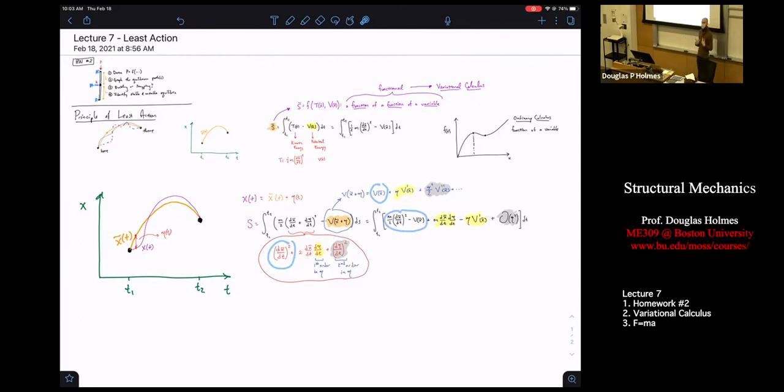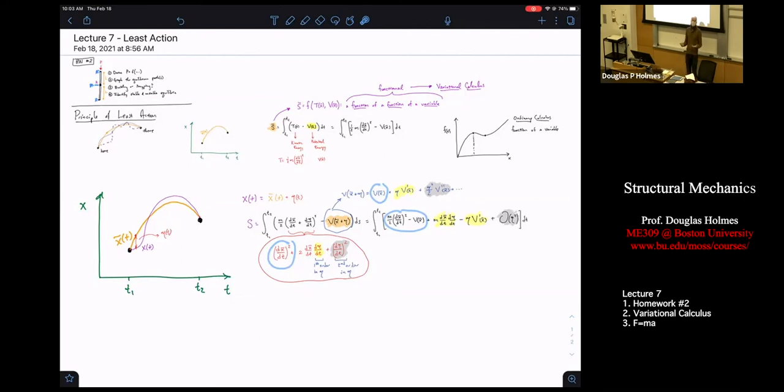Minimizing an action is different than minimizing a function, because an action is a function of a function. We're used to figuring out how to minimize a function of a variable. But now we have to handle this other thing, a functional, which is a function of a function. And minimizing that is tricky because we're not looking for a point, we're looking for curves and surfaces and volumes.